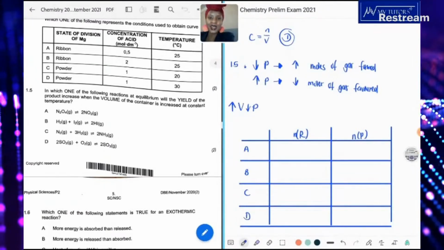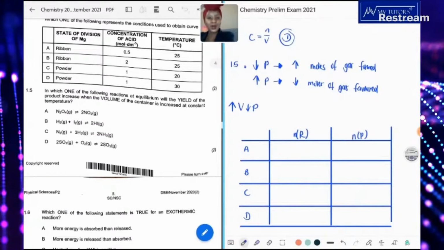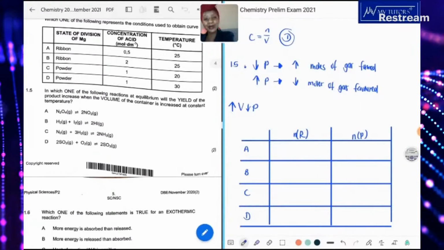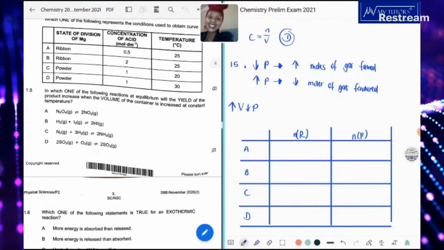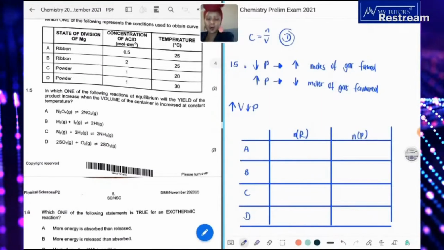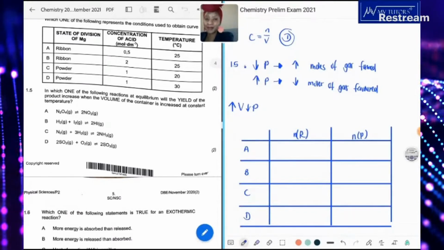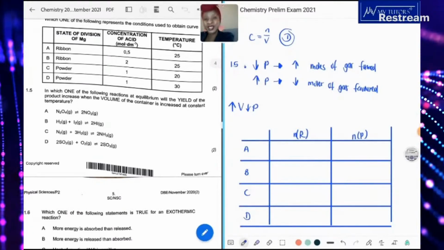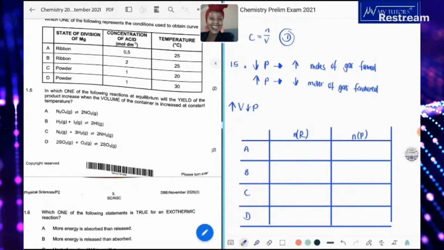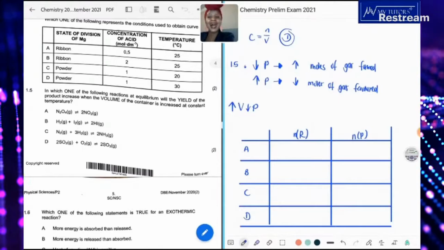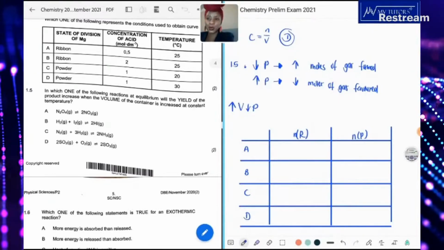For the case where you have higher pressure, you look at your products and your reactants and see how many moles you have. The side with the least amount of moles, whether on the product side or the reactant side, is the one you choose. The lowest moles go with the higher pressure. The lowest pressure goes with the highest number of moles. I hope I made sense, but I will show you with this table that I've drawn.